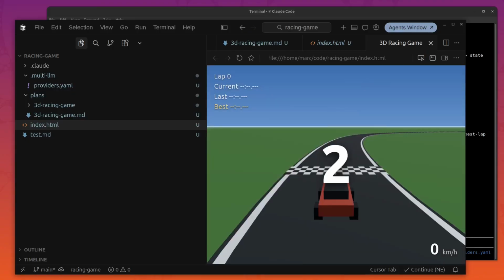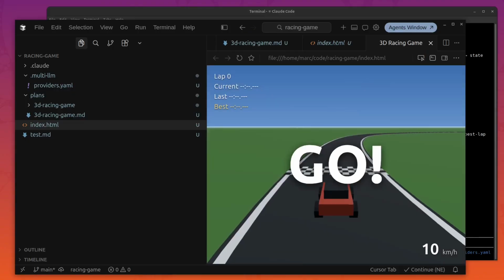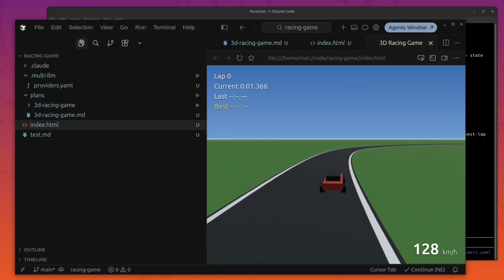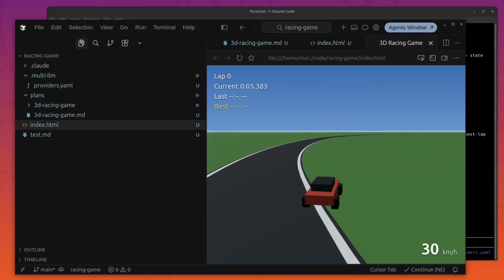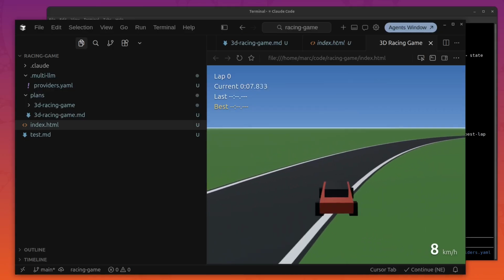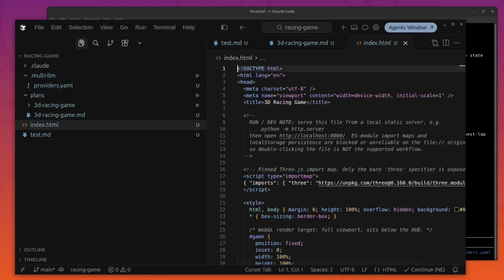All right. Okay, so we have our game. So let's see what was generated here.